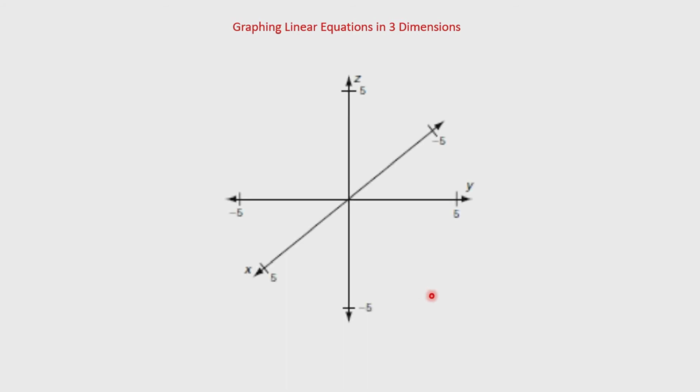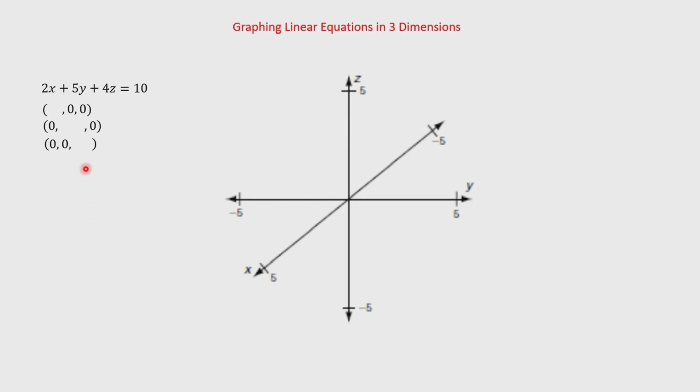So to graph linear equations in 3 dimensions, we're actually graphing a plane. So let's start out with our axes and get an equation. 2x plus 5y plus 4z equals 10. The easiest way, and the way that I very, very strongly recommend you graph these, is by graphing the intercepts. The intercepts, we're going to have one value and a couple zeros. So the x-intercept is going to be something, comma 0, comma 0. The y-intercept is 0, comma something, comma 0. And the z-intercept is 0, comma 0, comma something.